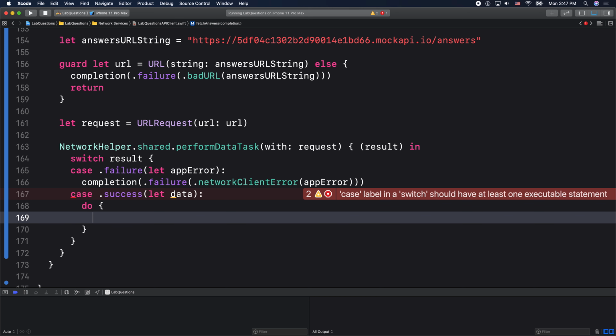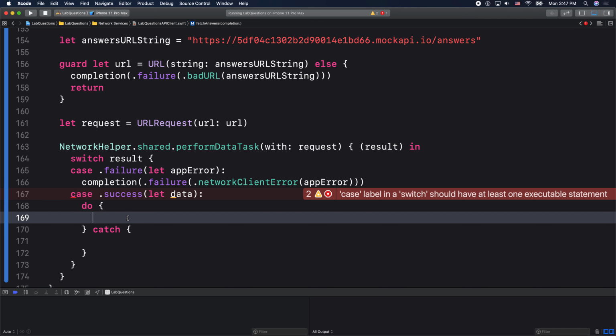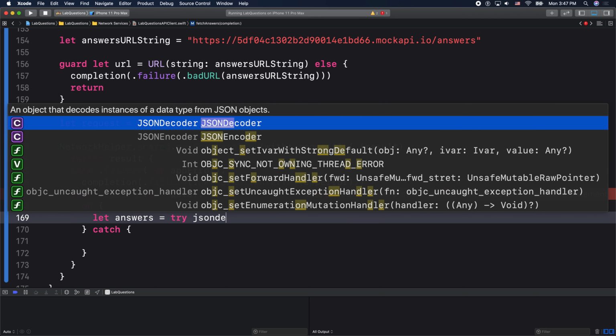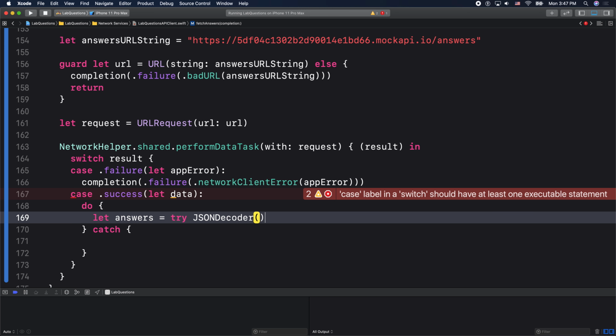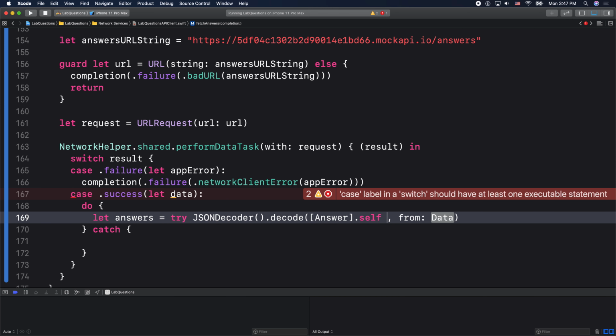So here we have our do catch. We need an array of answers. We try to JSON decode it to an array of answers from the data.